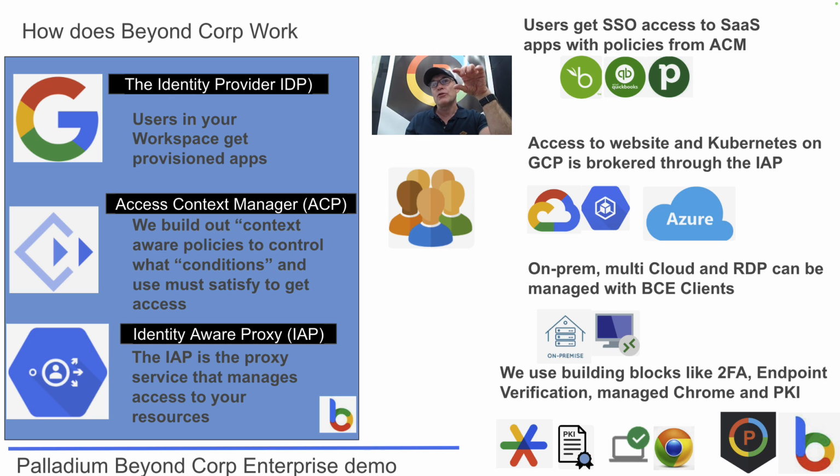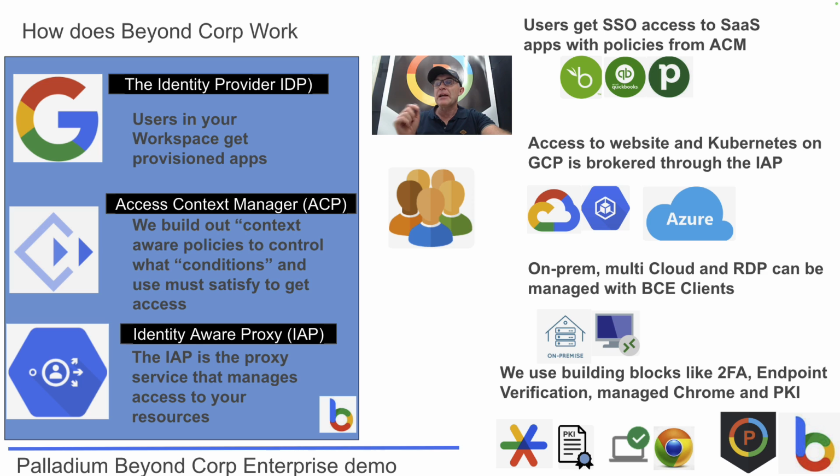If you go to Security in your Google environment, and you go to BeyondCorp Enterprise, you're going to see Access Context Manager and Identity Aware Proxy. The Access Context Manager is what allows us to build policies to say, when you want to come into our environment, we want to know the network, the state of your device, the state of your user account, and what country you're in. And the Identity Aware Proxy takes those policies and enforces them before giving us access into the environment.